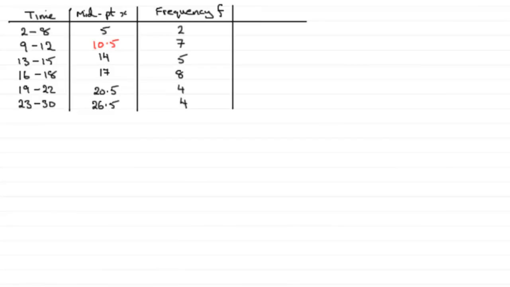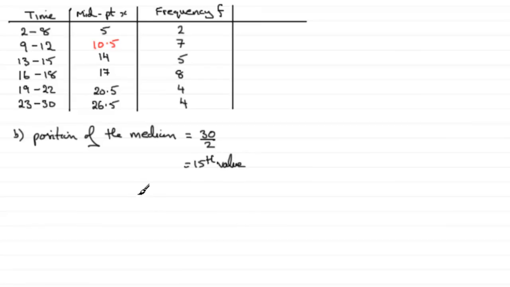So first of all, because we're dealing with continuous data, I want to work out what the position of the median is. So for part B then, the position of the median. Well, we've got 30 values if you were to add up the total frequency here. 30 values, and so because it's continuous data, we don't have to add 1 to the number of values that we've got. We only do that when we've got discrete data. So I'm just going to take 30 and divide it by 2. So we're looking at the 15th value.